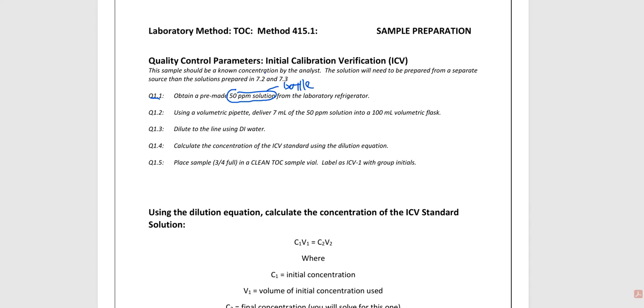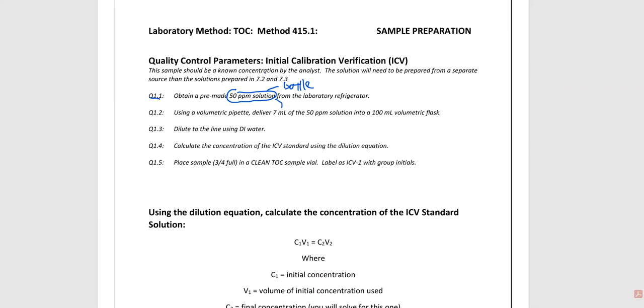You are obtaining it from a different source, and that source that is independent will be analyzed against the calibration curve that you will run, and we want to make sure, is this what it's supposed to be? Well, 50 ppm is too strong, so we're going to have to weaken it down to make it kind of fit the window that we're going to be running with as far as our samples and our calibration standards are concerned. So the directions are going to tell you what to do.